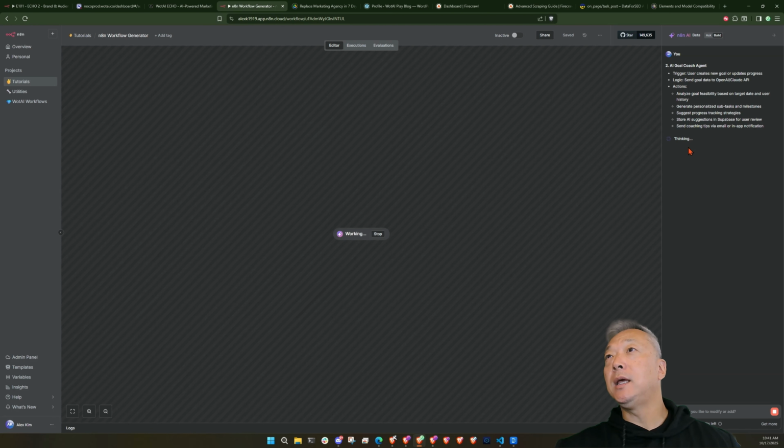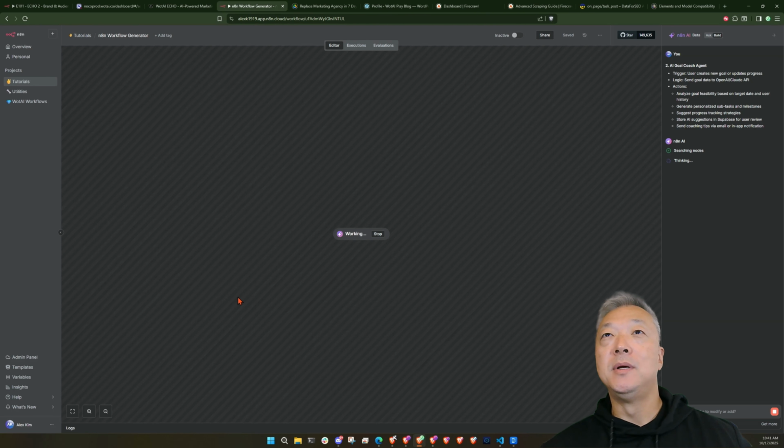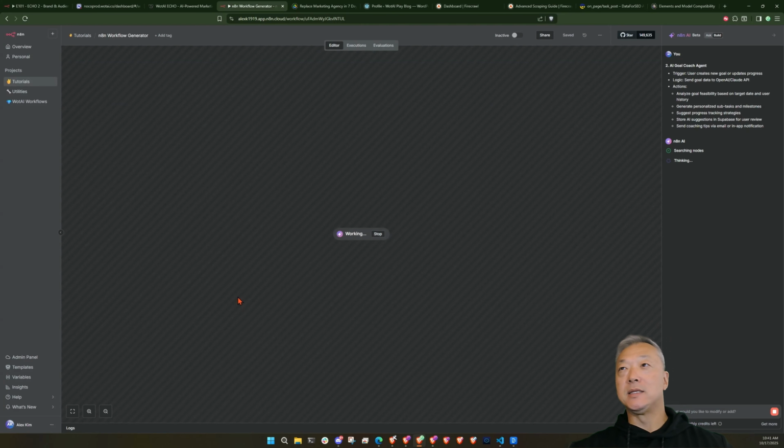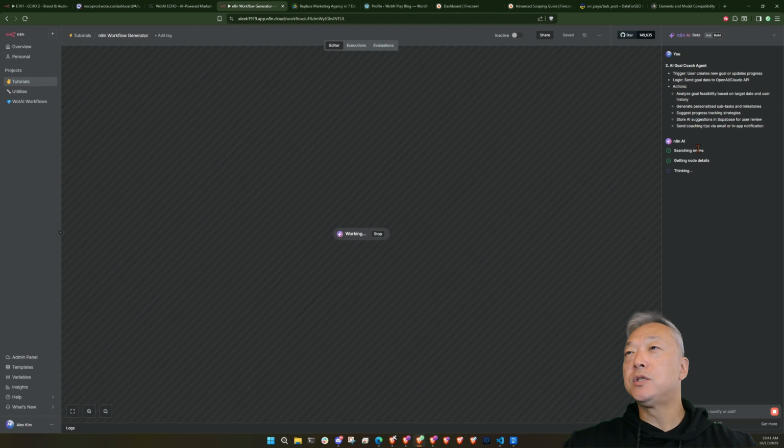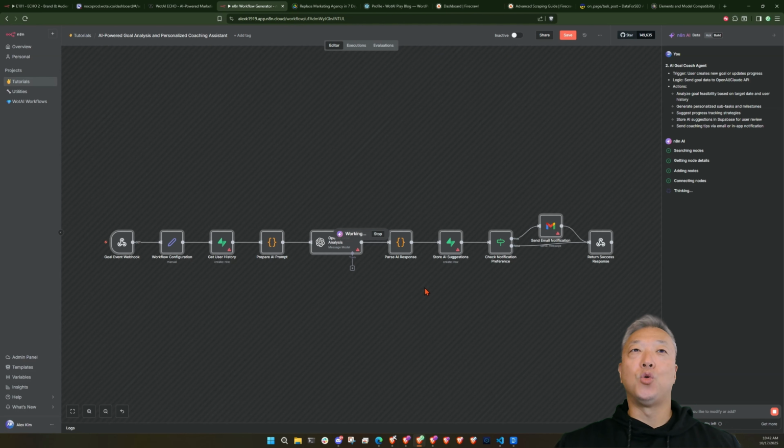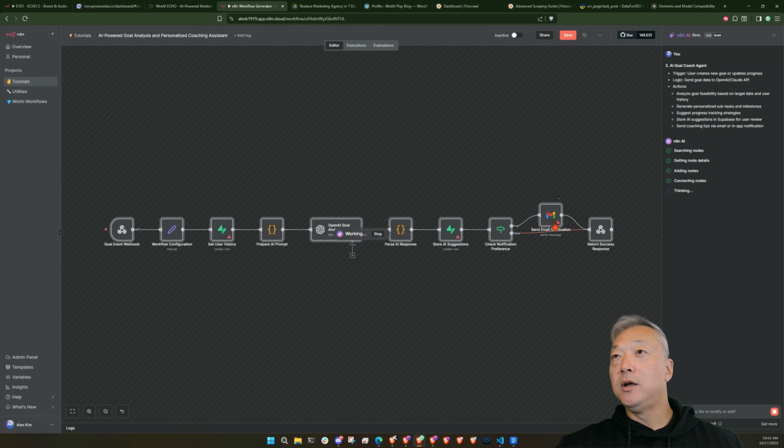You can see here now it's thinking through the description, and this interface here is pretty cool. The canvas has become an AI-powered canvas, which is really exciting. Now it's gone and searched the various nodes. As you can see here, as it's creating this workflow, it's doing a pretty cool job of thinking through this, getting the various nodes. It's got the Gmail node. It's set it up as webhooks, and it's responding to that webhook. We have a configuration node, which is really good.